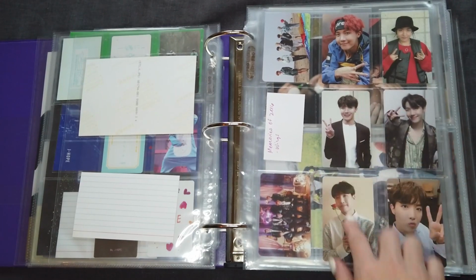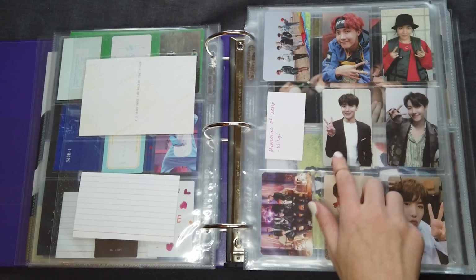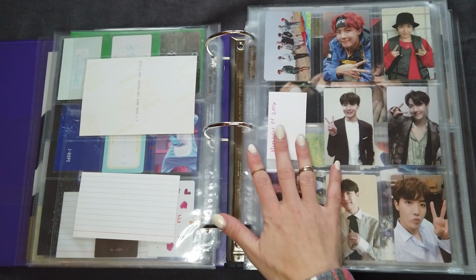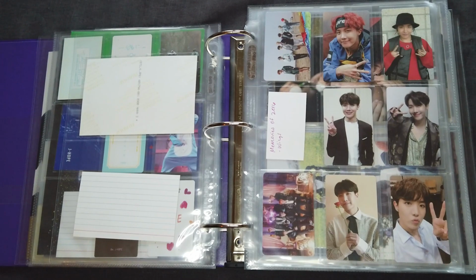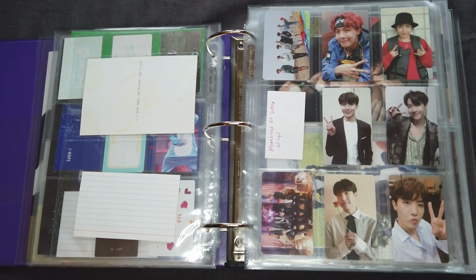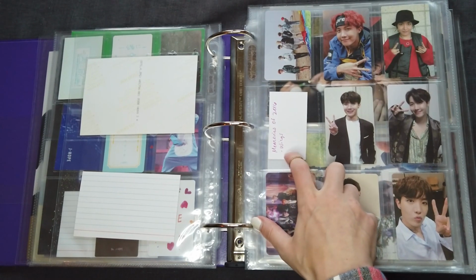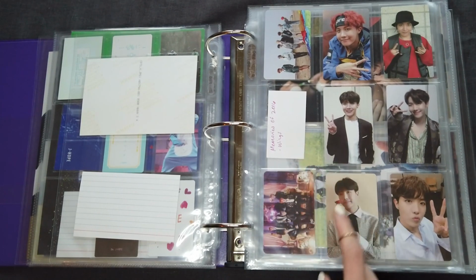Moving on to the memories section. So for this, I have my 17, 18, and 19, of course, DVDs and Blu-rays. And then on this side, since 16 didn't have member-specific inclusions, I've just decided to fill up this page by collecting the ones of these that I liked, and then the Wings card that has Hobi in the unit. That's the only one I haven't found.